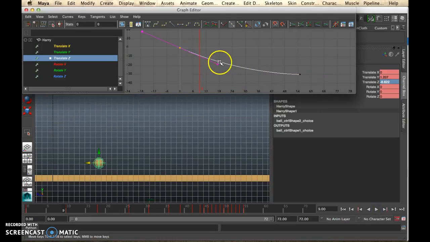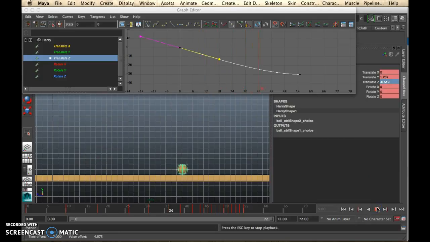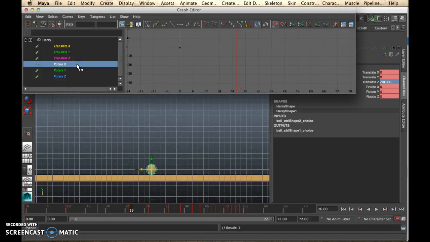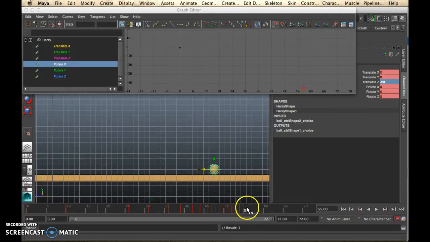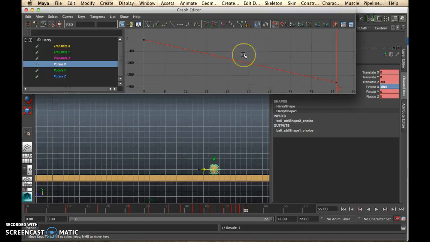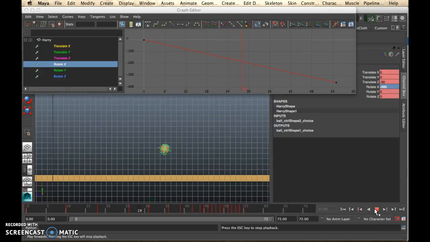So yeah, okay, that's good. So I'm going to apply the same technique to give it a bit of rotation as well. So again, just checking that it's on the last frame, and I'm going to rotate along X. Let's say -360. Enter. Okay, so there's my line again. Let's just have a look. All right.